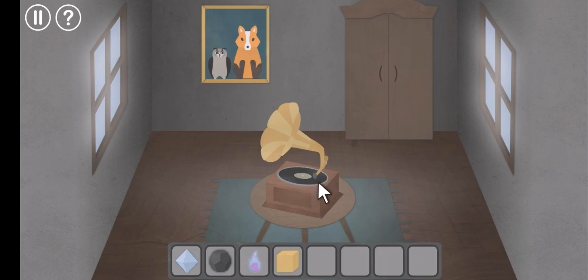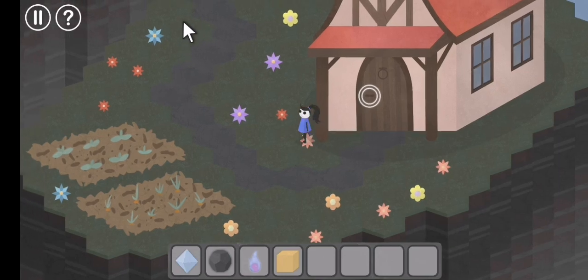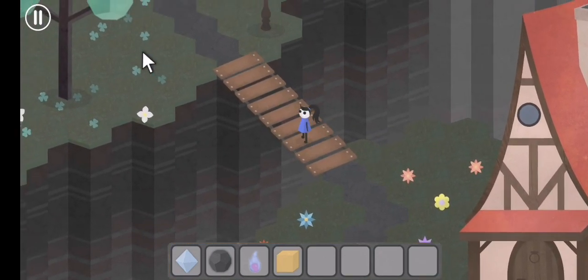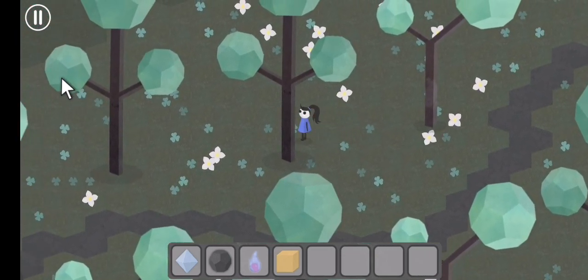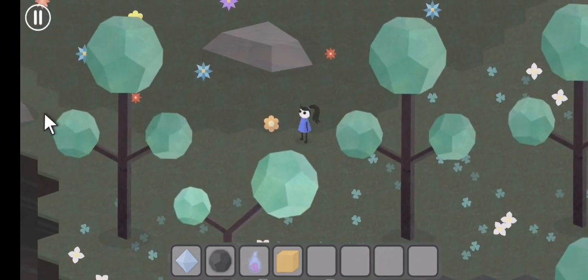It's the first music. Three beeps and another music. They seem to be the same, but they are different. And two beeps and one more music. Okay, so we need to have a good audio memory to remember it, and now we can go back to the cathedral and play these tunes there.